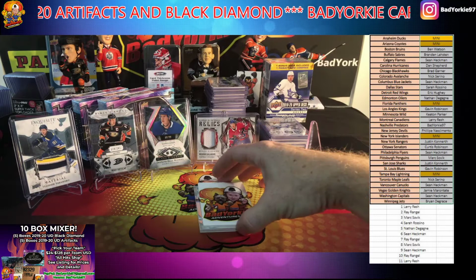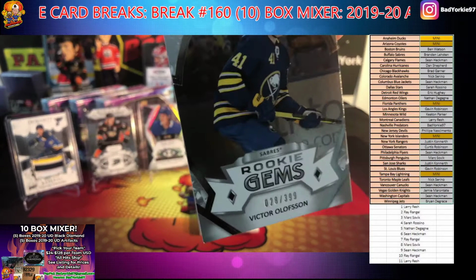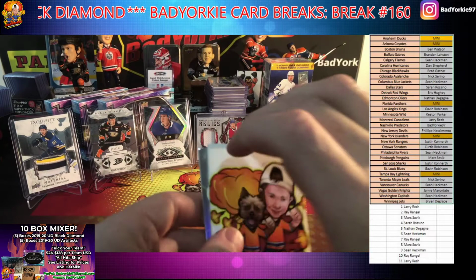Next up, coming up right now, how about Victor Olofsson for the Sabres? Brendan Leston, 28 out of 399, rookie gem. Sabres were quiet for a little while too, and now they're back on the board. Well, Sabres rookie gem, Victor Olofsson, to go with that redemption earlier. Very nice. Last card out of this box is going to be a cup.